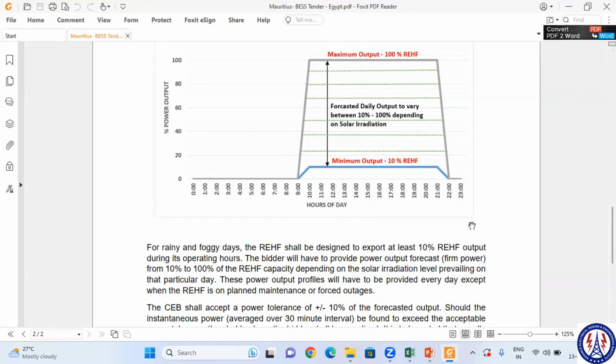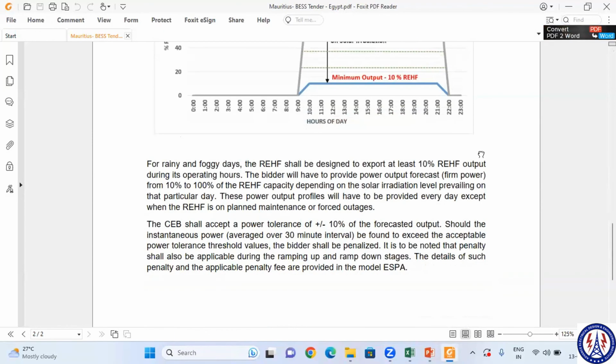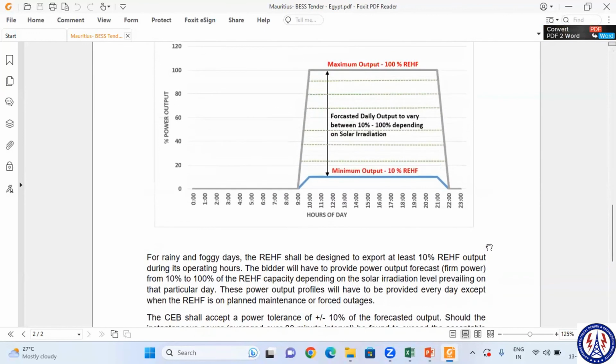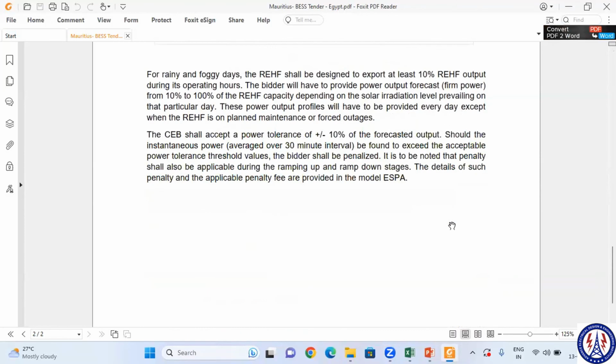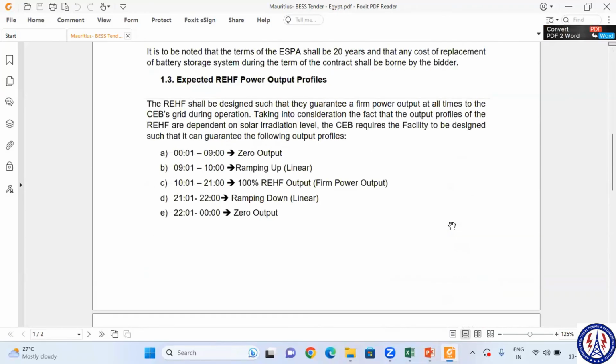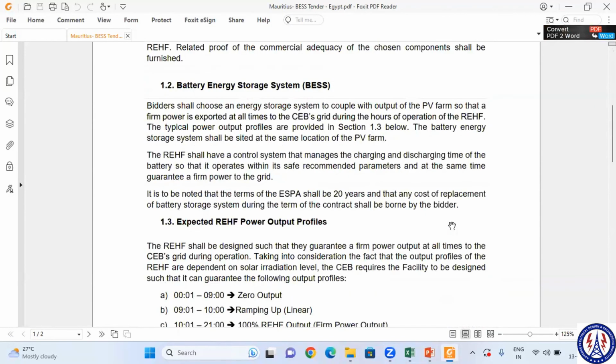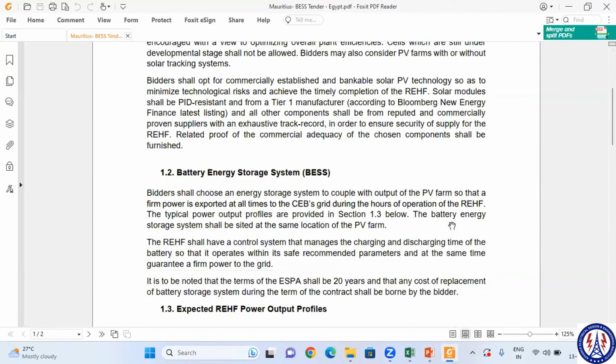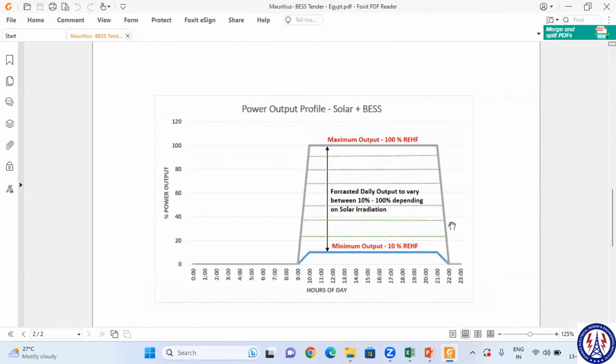Yes, actually, in this case, we had the RFP as it is, as the PDF that you have, and we had coordinates of the land, and accordingly we designed the PV, and the output was not the 40, was much less. It was around 12 or 13 megawatt. Correct. And then you can plan for the battery for up to that 120, and something like 200 megawatt hour. Yes, exactly.